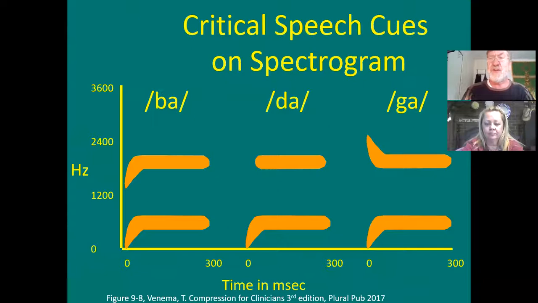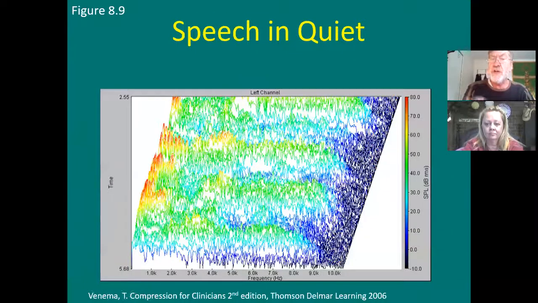You can see these resonances of the vocal tract with the syllables ba, da, and ga, and there's hardly any difference, especially along the bottom ones. They're identical, and the top ones differ very, very little. So it's very difficult to pick out speech from noise, because these little speech cues that tell you what the syllable was are easily buried in the noise. Here's speech in quiet. We called the vowels the tall trees, the voiced consonants the green evergreens along the mountain ranges, and the high frequency consonants the soft sounds on the right.